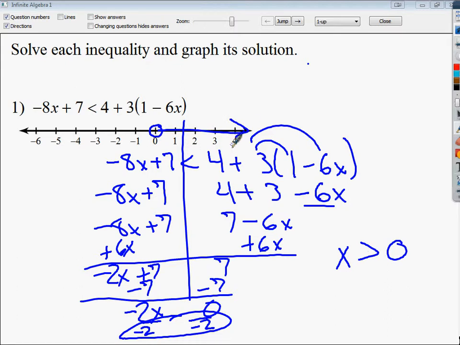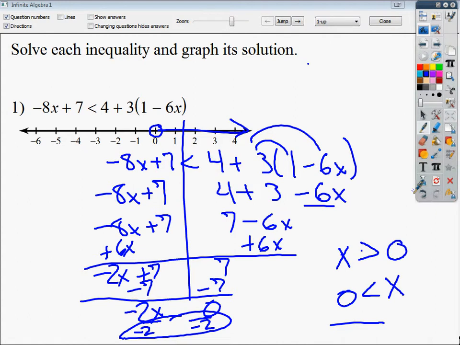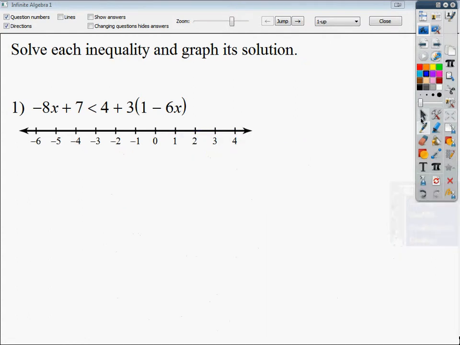I'll go to 0. I don't fill it in, and then I graph it up. Remember to read the inequality from the variable side. x is greater than. It doesn't matter that 0 is less than, and it certainly doesn't matter that the arrow happens to point that direction. Because if it was this, you'd have the exact same graph even though the arrow points to the left. Don't fall for the arrow points thing. You can get a 0 as your starting point for your inequality.